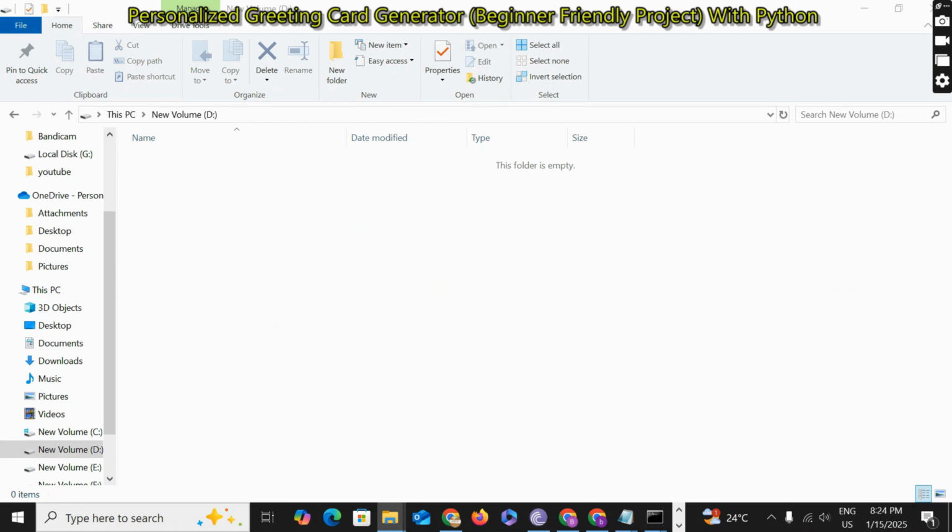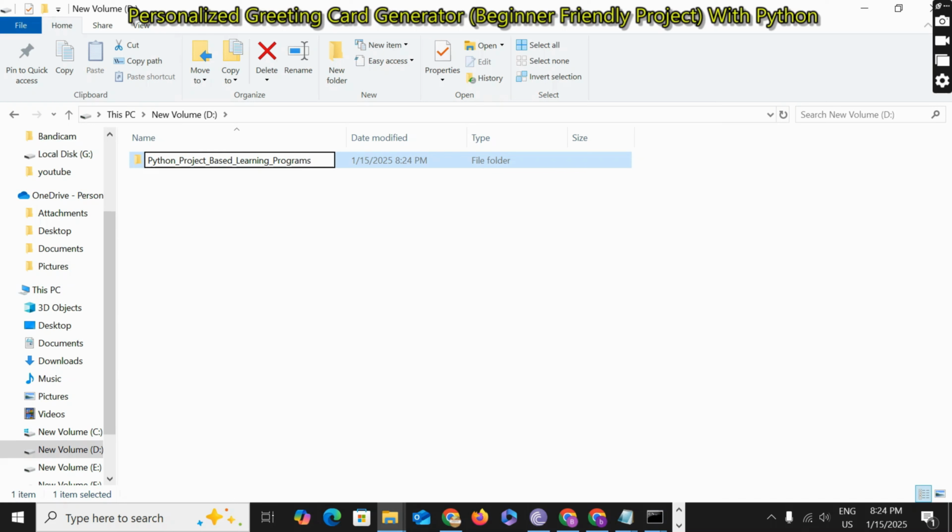Control Shift N is the shortcut to create a folder. So we'll name it something like Python project based learning programs. In the upcoming sessions I plan to do some real-time projects also.